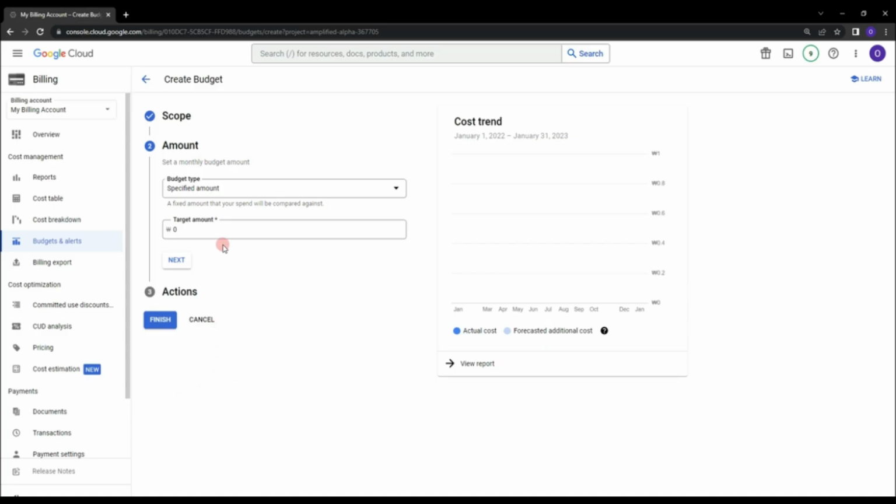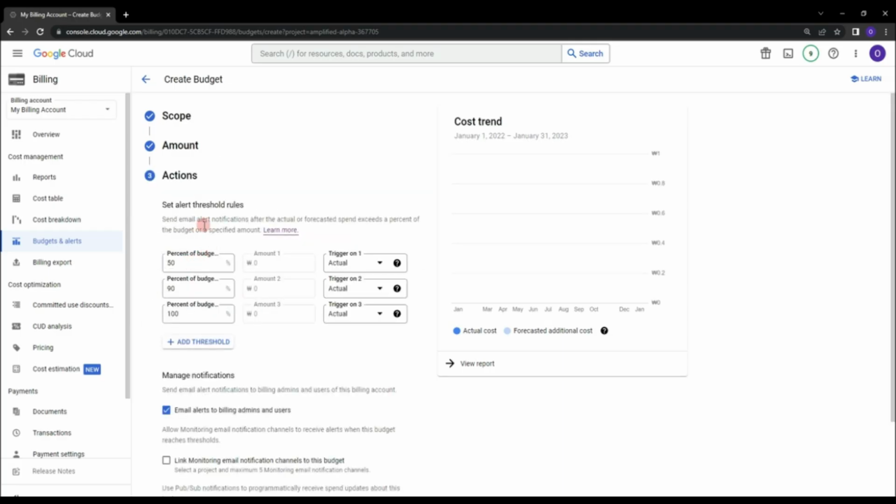The next thing is to configure the budget type and target amount. For example, you can choose a specified amount or last month's spend. Let's continue with the specified amount, and you can see the target amount. Let's continue, and you can set alert threshold rules. It will send an email alert notification after the actual or forecasted spend exceeds a percent of the budget or specified amount.